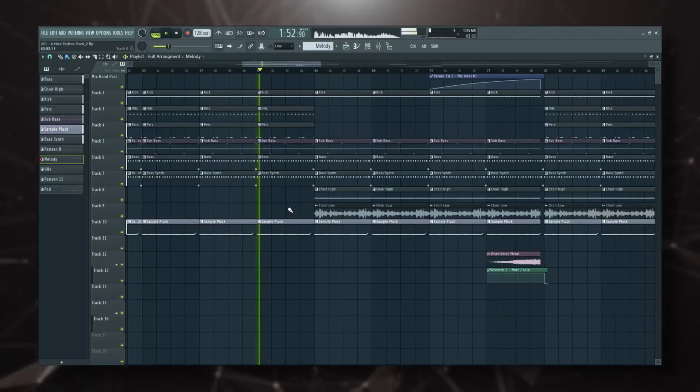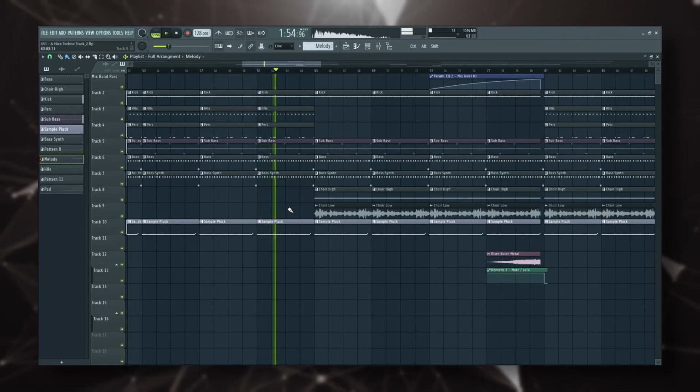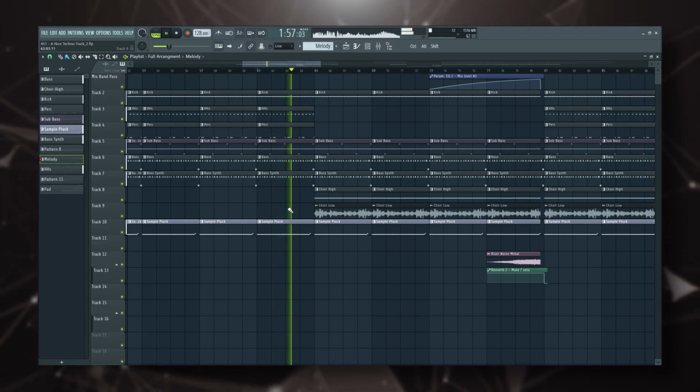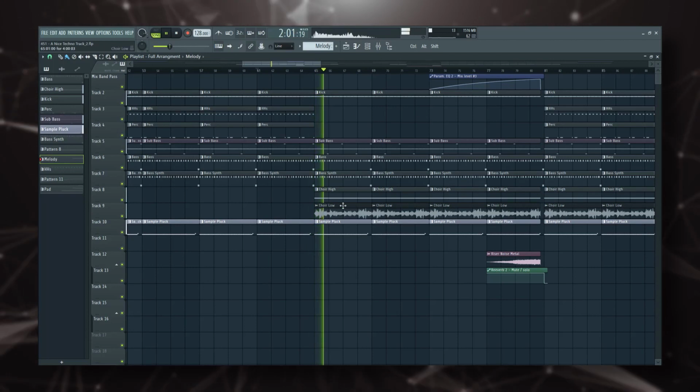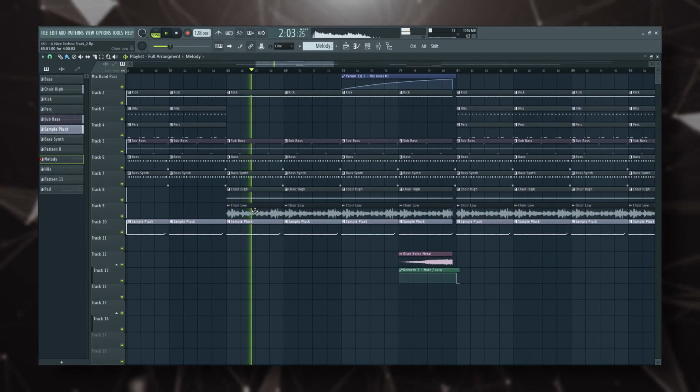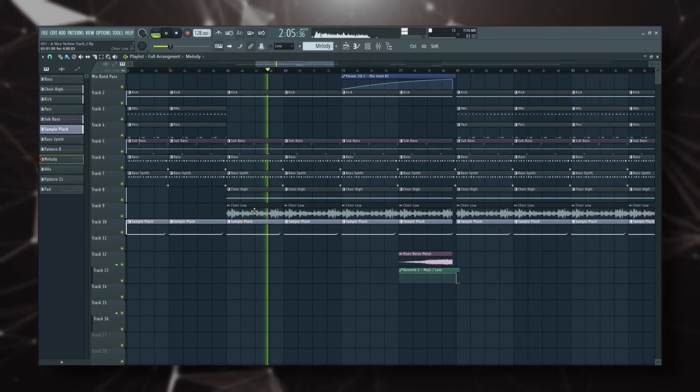And then we reach the point where we have pretty much all the elements, but the choir is missing. So what I did was transition to the choir, and then I removed, for instance, the hi-hats and the percussion. So this was the transition. It's a clean and raw transition, but I like it.